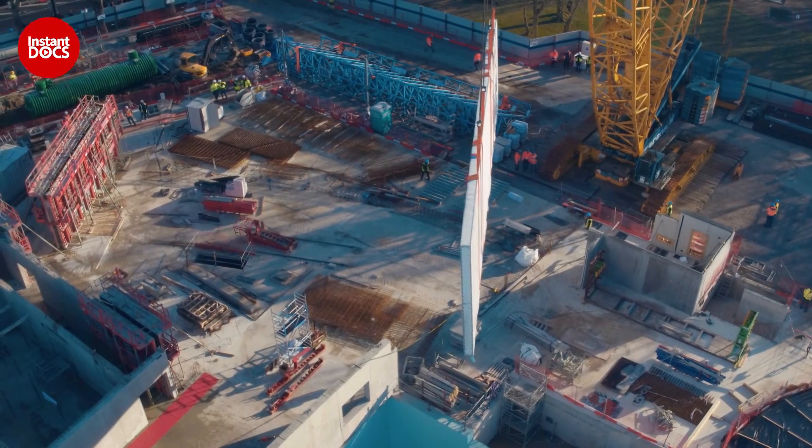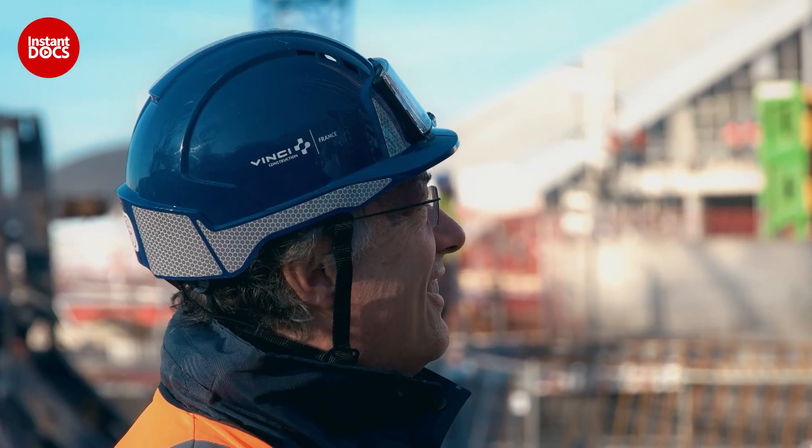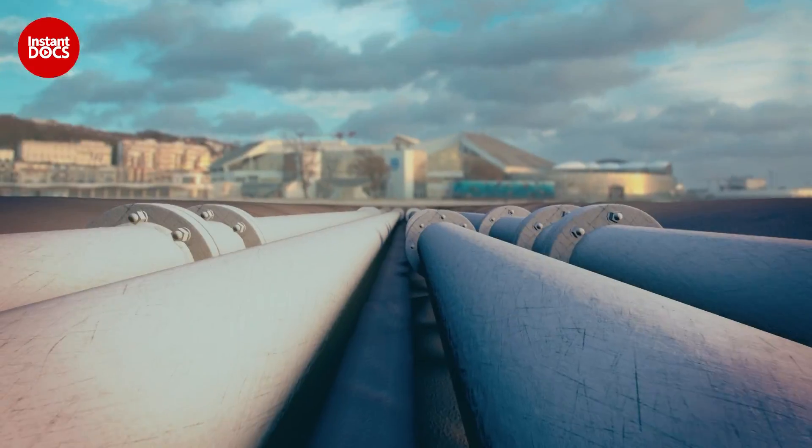We were keen to see what the end result would be. Wow, what a sight! For this, they must create the biggest bay window in Europe. And it had to work at the first attempt. The tension was palpable. And to keep the giant tanks running properly, the teams will need to develop a unique water filtration system, which will be a world first.